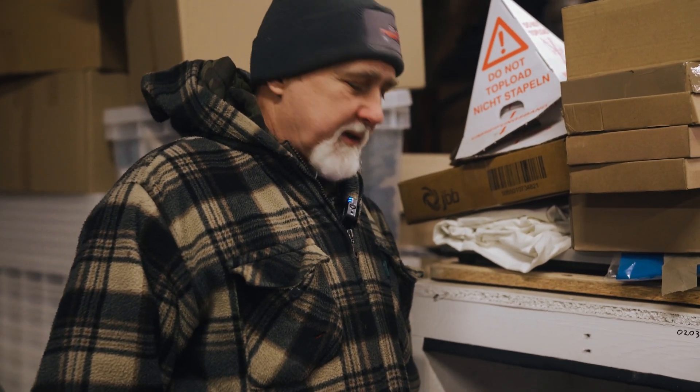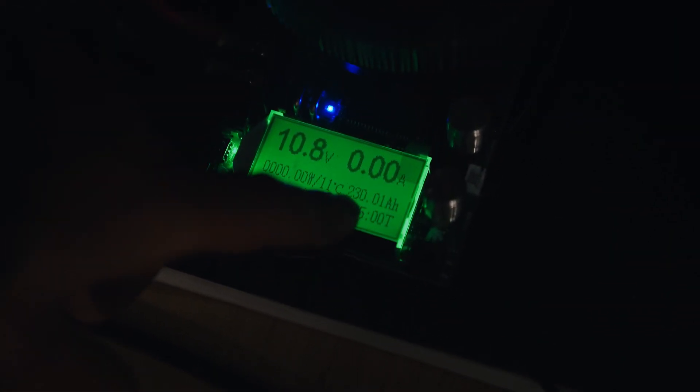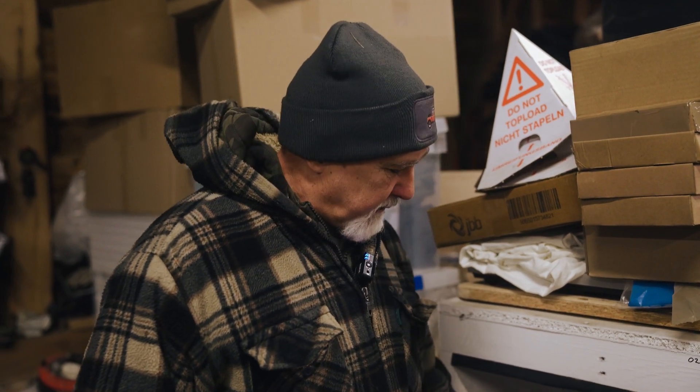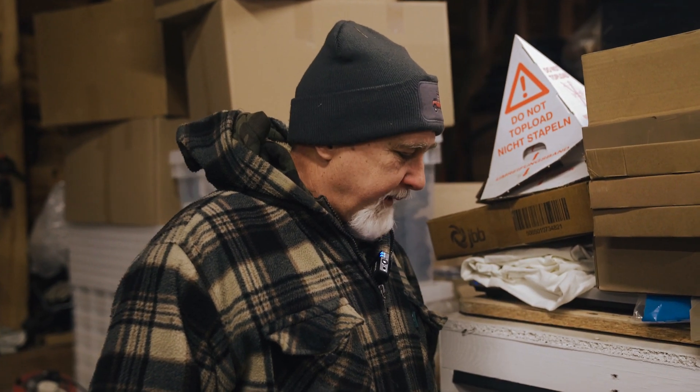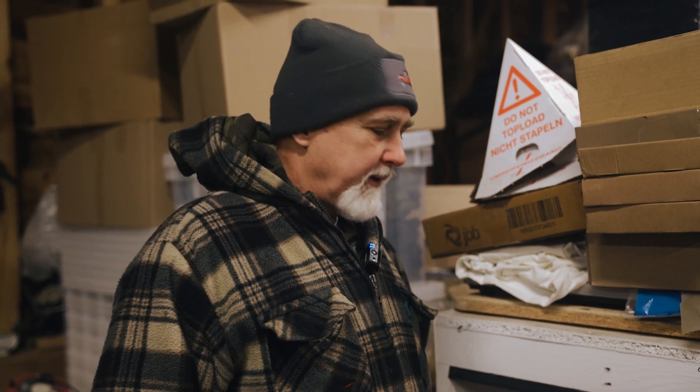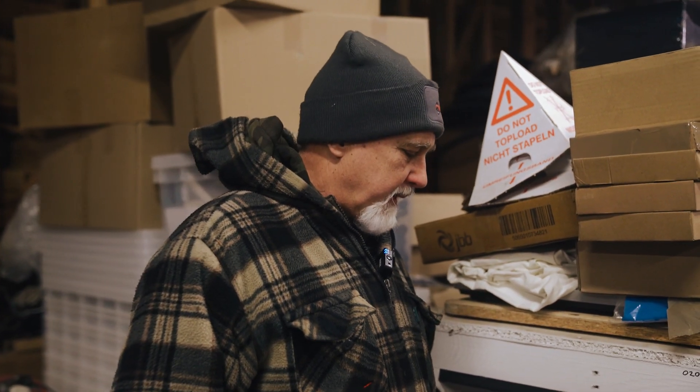The final capacity test has completed: 230.01 amp hours. These have pretty much exactly met their stated capacity, which is a good thing. The cells ran down to 10.8 volts so we discharged them quite slowly. What happened is, as you'd remember from the individual cell tests, some were higher and some were lower, and the active balancer in the BMS did its job — keeping them in sync and transferring power from one to the other — and that's how we actually met the capacity.